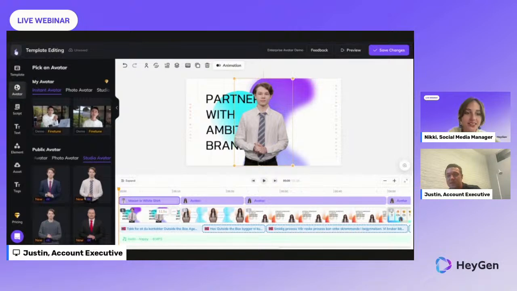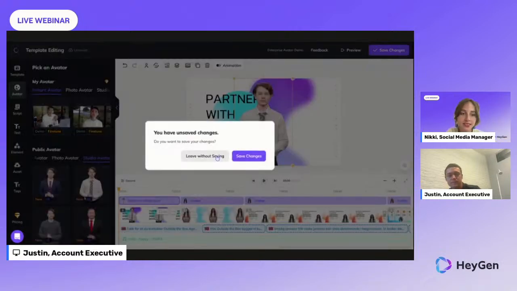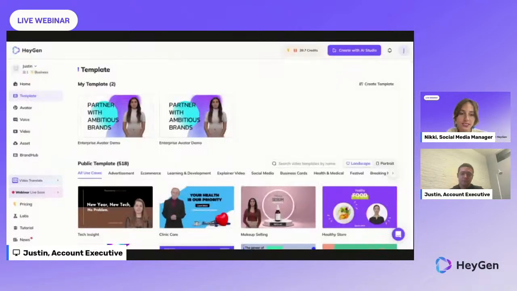Okay, awesome. Yes. And so I am gonna save and take notes of all of the requests that people are saying in the chat, just some of the feedback on different avatars they want to see. But let's move on to the next feature, whatever you want to show us next.